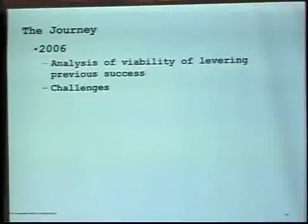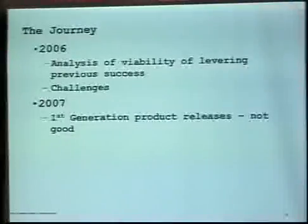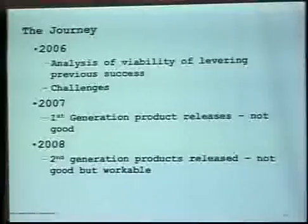During that same time, a small company called Provision Networks, which now belongs to Quest, started pushing forward the idea of going to a virtual machine-based virtualization solution. We looked at that, and at the time it looked like a good idea, but it wasn't where we wanted to be. In 2007, the first generation of products came out from VMware, Citrix Desktop Server version 1, and VMware released their first version of View. They just weren't any good. They didn't work. Even Citrix said, "Here's a product, but it's not going to be what you're looking for." So we kept at it.